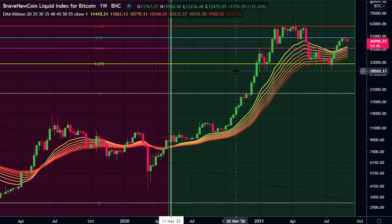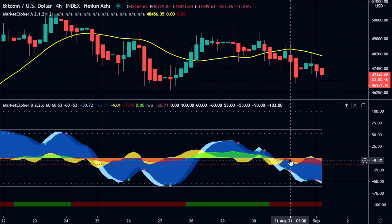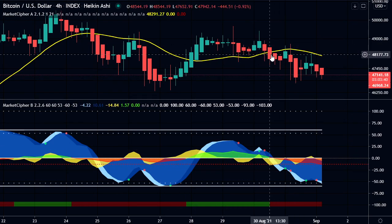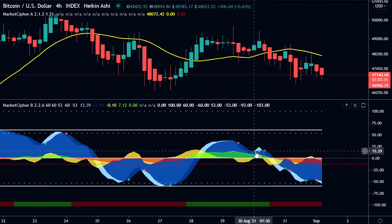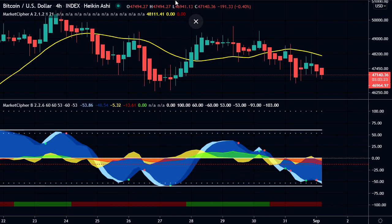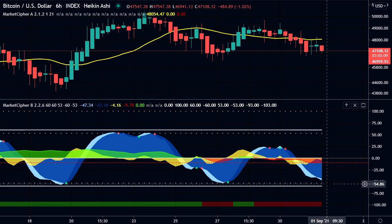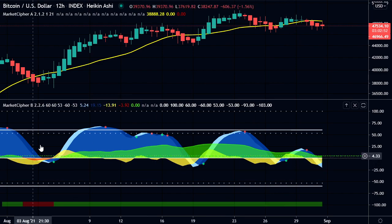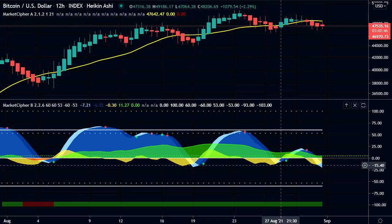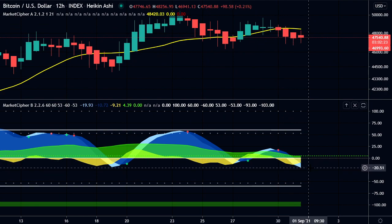On the market cipher, we've been getting a lot of mixed messages with alternating green dots and red dots on the 4-hour chart. If I wasn't in a trade, I'd be holding off for that pullback. The money flow is in the red on the 4-hour. When we have mixed signals like this, we need to look at the longer-term time frames. The 6-hour has also been getting mixed signals, with money flow in the red. The 12-hour did get a green dot, but a red dot came quite soon after, and we've come back down.